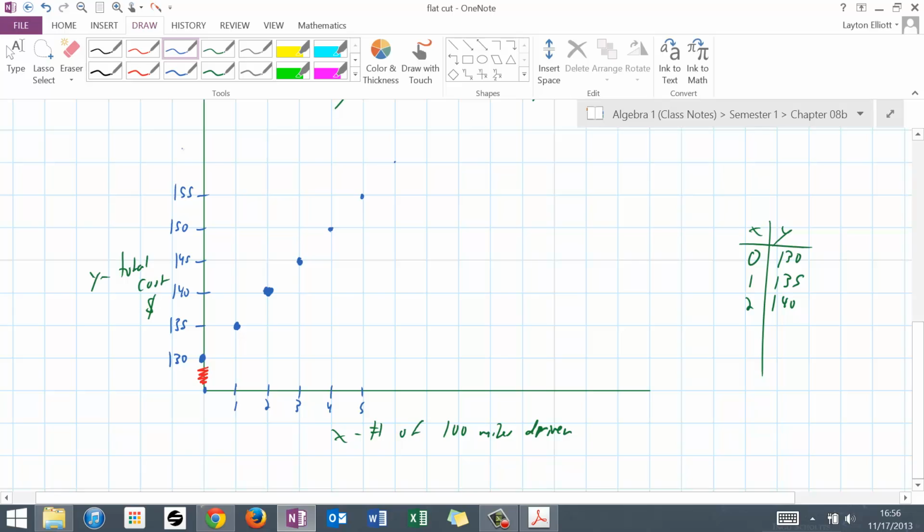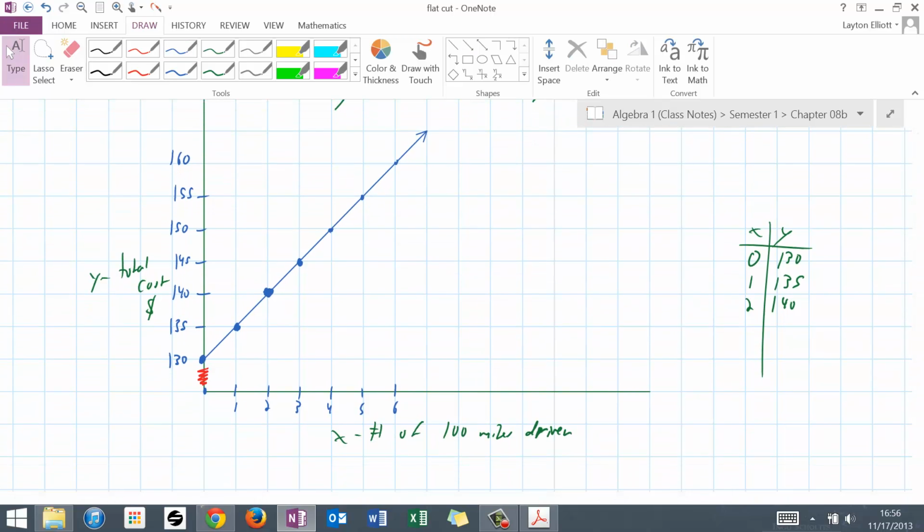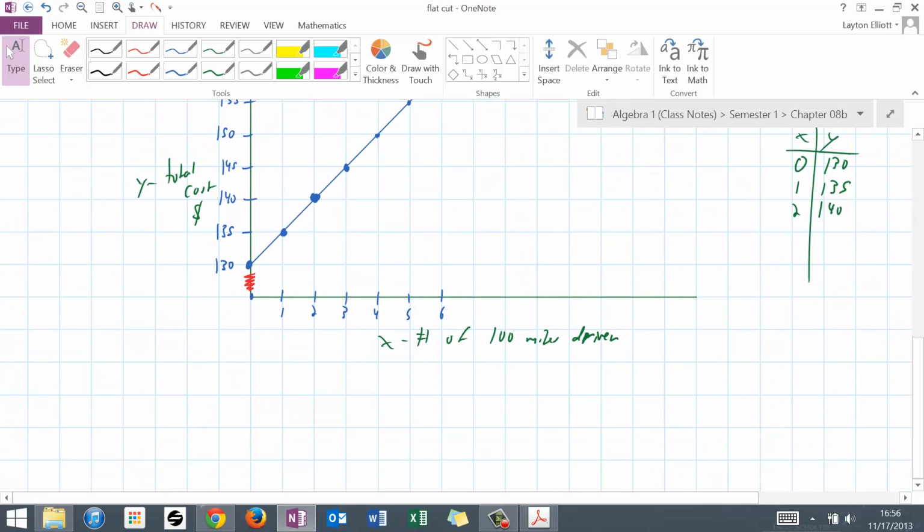It's not 1 over 1 because my units on y are different than my units on x. This is actually a slope of up 5 over 1, so it is a slope of 5. Then I'm just going to take my ray and continue that on. So that was a little small, but I do want these one per page because I don't want you cramming these into a corner, and some of you tend to do that. So we're going to move on to number 2.